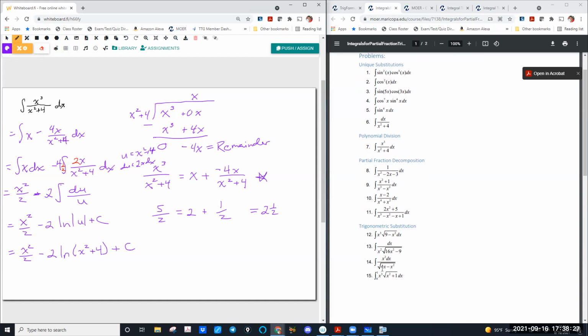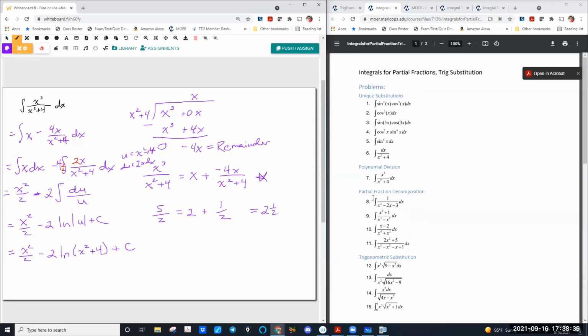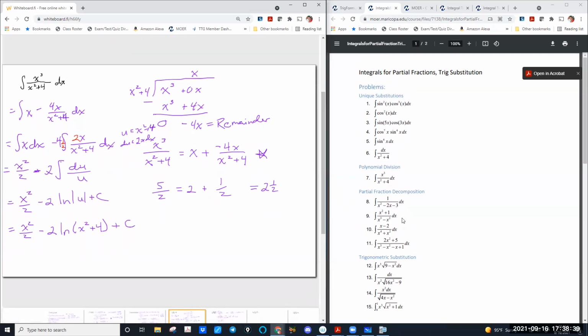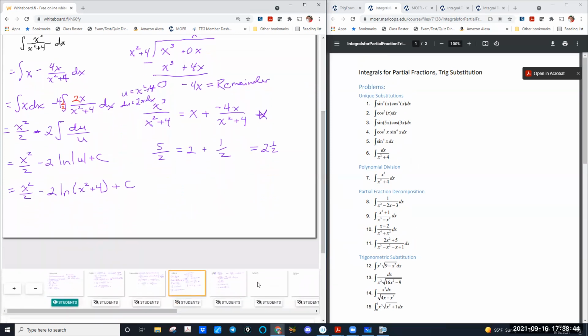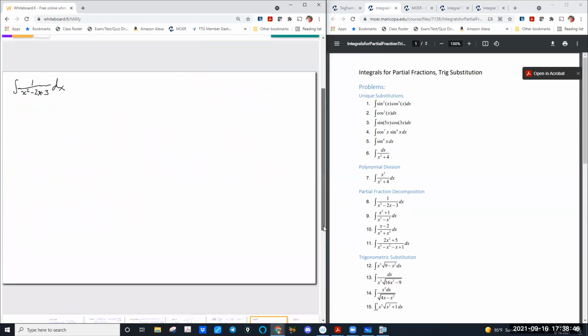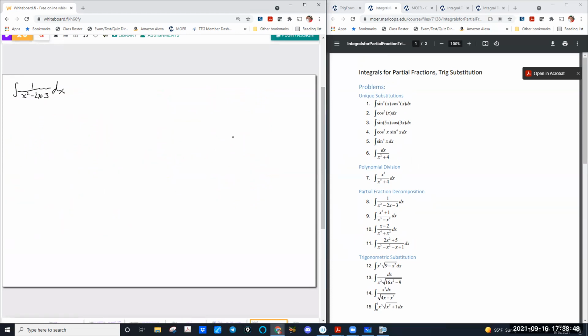Same thing's going to go with trig substitution. We're going to do the first one all the way through. After that, we're just going to talk about setting them up because we will start to run out of time later. And there's some very important nuances I want to show you. And that's why we've got the variety of examples. But I've got the solutions ready to go for you. So don't worry.